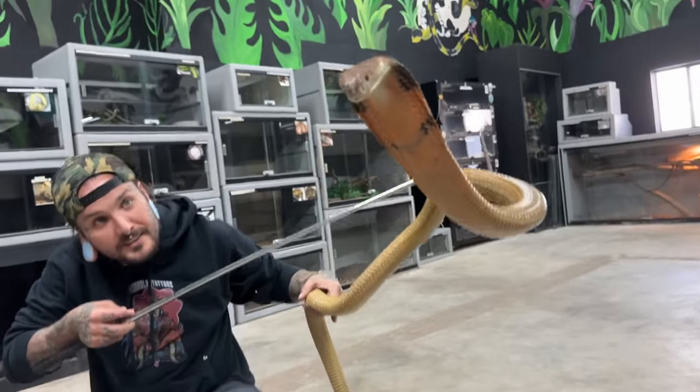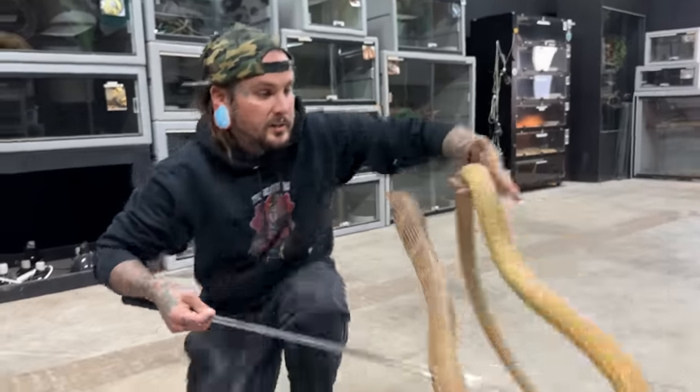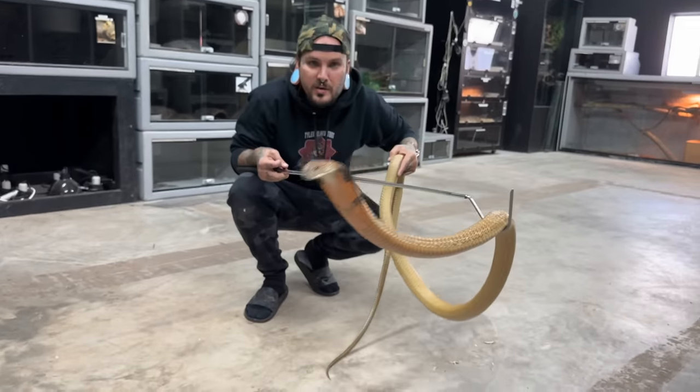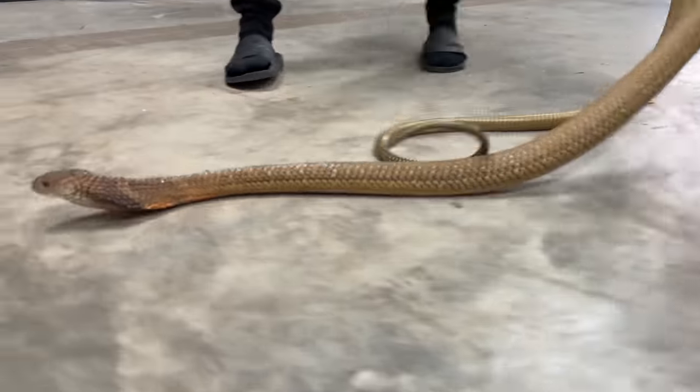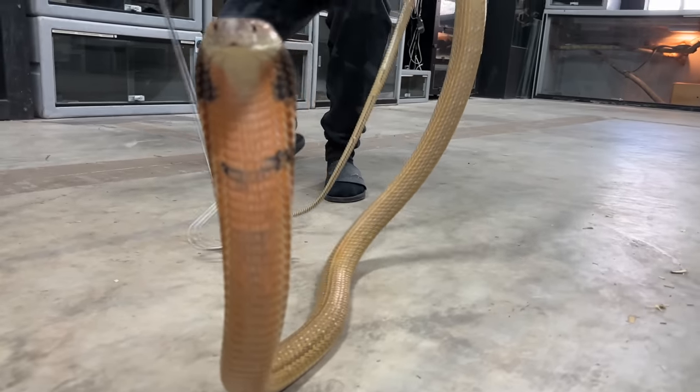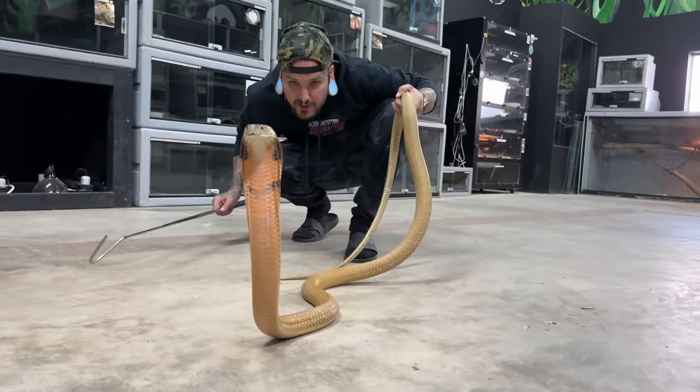Look at that. She's so freaking cool. We're going to put a door on the openings so that way you can separate your snakes easily. You know, that way if I want to service one cage and they're on the other side, just close the door up and do whatever you got to do.